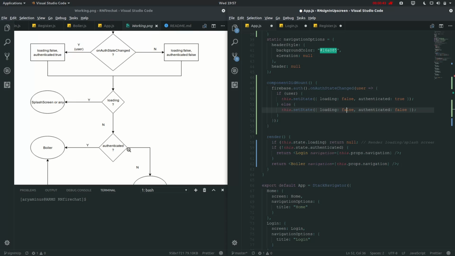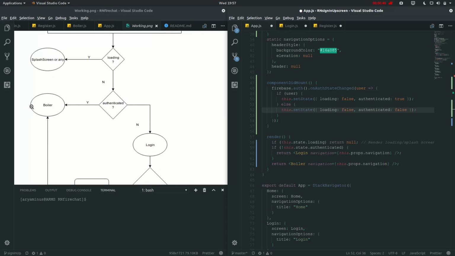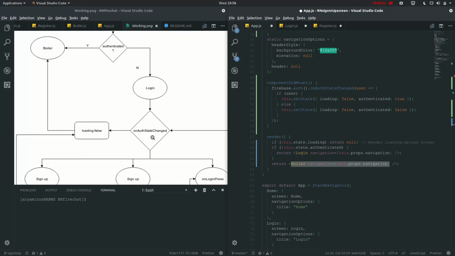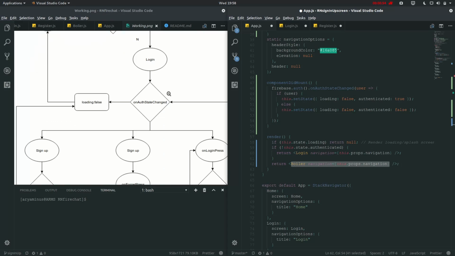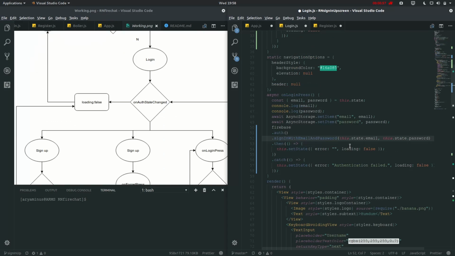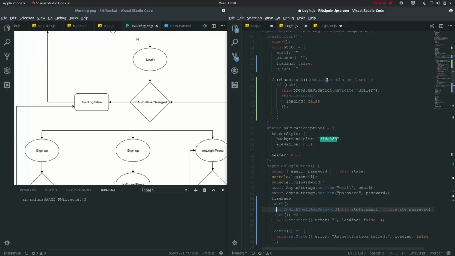Otherwise, it will check if this is authenticated or not, and if yes, it will go into this boiler, which is our final destination. But if the user hasn't been logged in, then it will go into this login, and again check for this on auth state change, like this, which I have defined here.